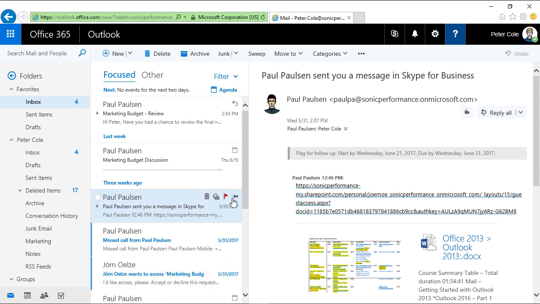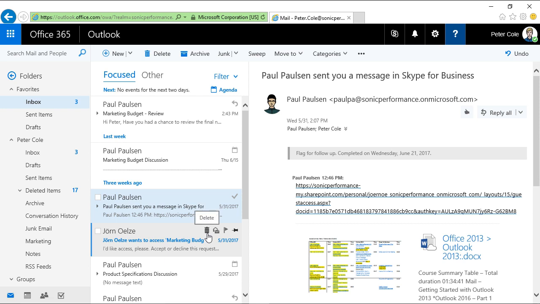I flagged this message as important. I've already tended to this email, so I can now unflag it. Unread emails will have this blue bar on the side of them. To delete a message, simply click on the trash icon. You can filter emails with a simple mouse click.